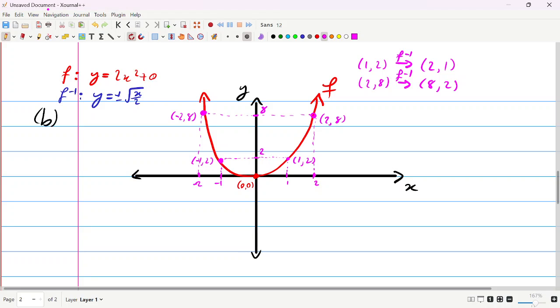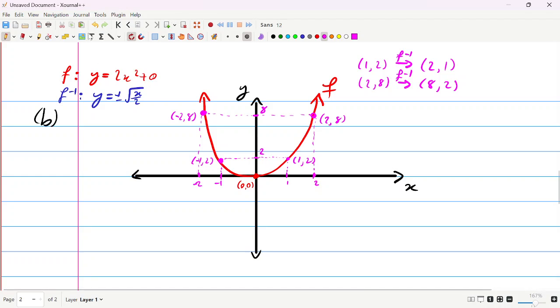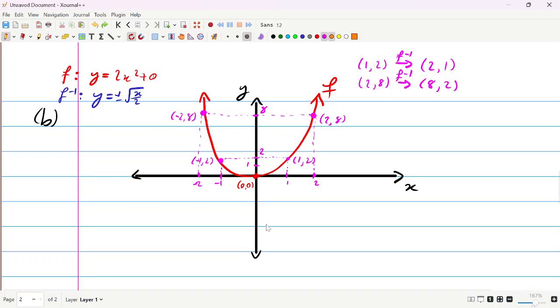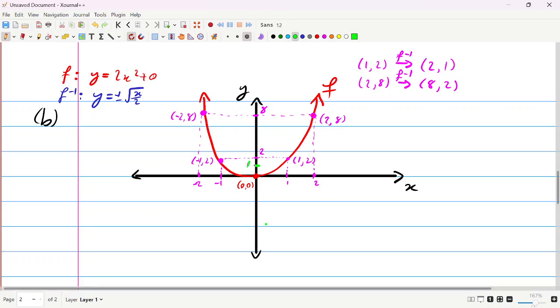So where is that? 2 and 1. So x equals 2 over here, right over here. And then y equals 1, so it'll be somewhere here. So let's say that 1 is here, and we need it all the way to 2. So the coordinate will be somewhere here. I want to rather do it in a different color, so let's do it in green. So this will be 1, and then it will lead all the way to 2. Okay. And then the other coordinate is just going to be from 2, 8 until 8, 2.